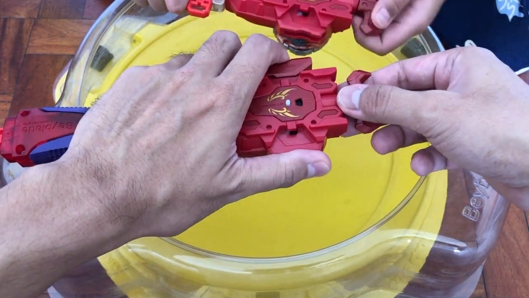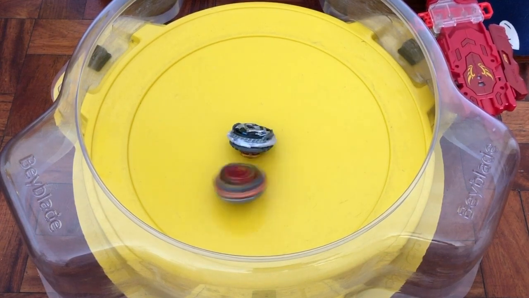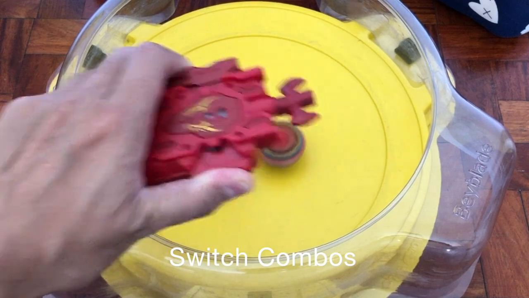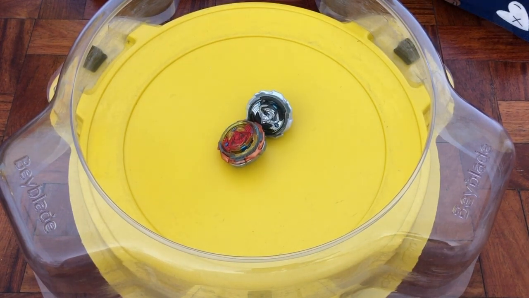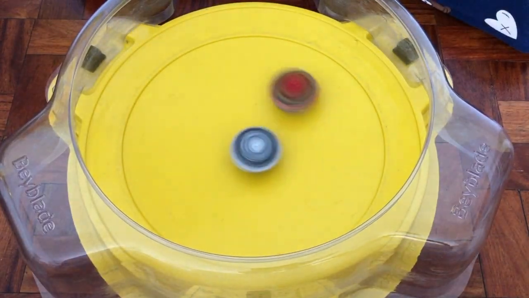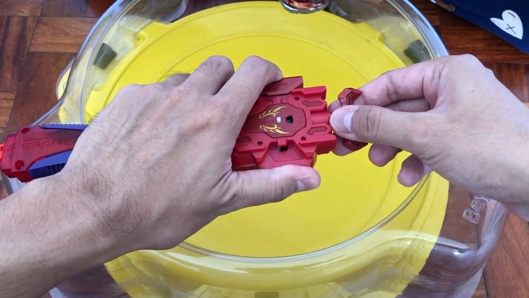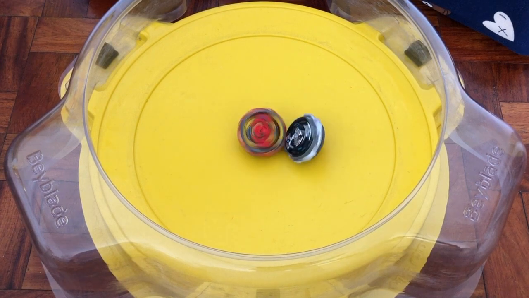Round 2. 3, 2, 1, go! And that's a win for the Red Phoenix. Round 3. 3, 2, 1, go! And that's another win for the Red Phoenix. Round 4. 3, 2, 1, go! And that's another win for the Red Phoenix. Round 5. 3, 2, 1, go! And that's a win for the Red Phoenix.